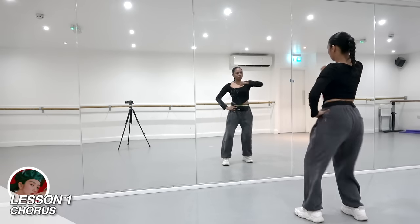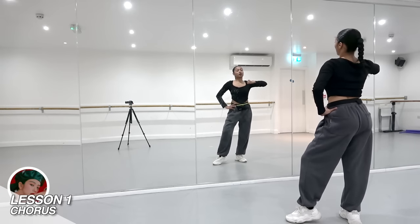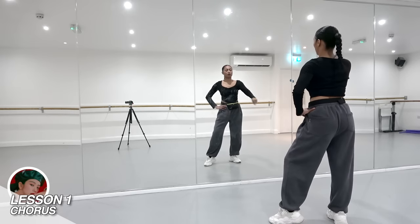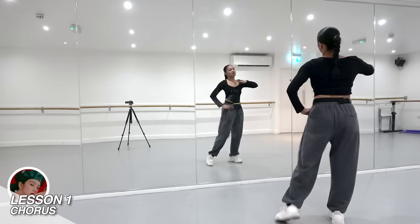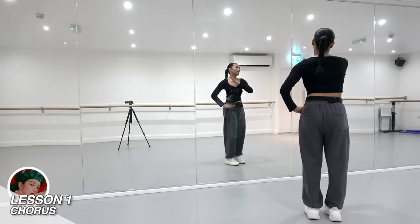One and two. Okay, so after one and two, we're going to go three and four. We're gonna get our left foot crossing over. We're gonna tap and tap two times. And as we do that, we're gonna get our right hand flat open and we're gonna jab, jab on the side of our jaw, here, here, okay?